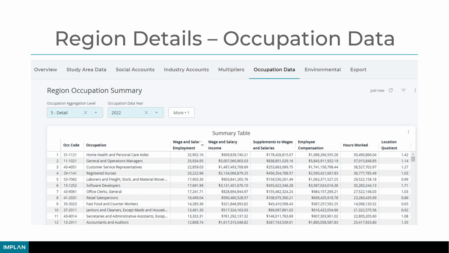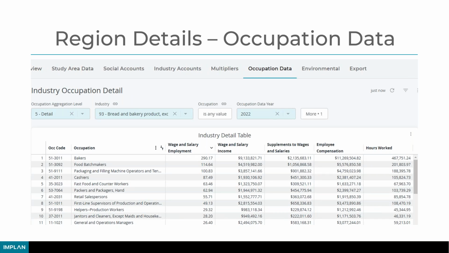In other words, we're looking at Hennepin County, we're looking at ranking of wage and salary employment. Registered nurses, yes, there's 20,000 of them, but that's approximately a location quotient of 1. So a fairly common, average amount of employment in that sector relative to the nation as a whole. We can look at software developers, which is a 1.7, so a little bit higher. So it gives you a contextual understanding of how common a particular occupation is relative to its frequency in the US as a whole, or share of the US as a whole.